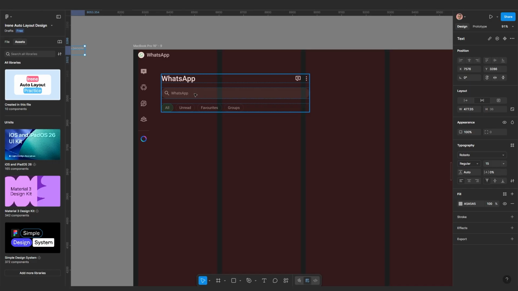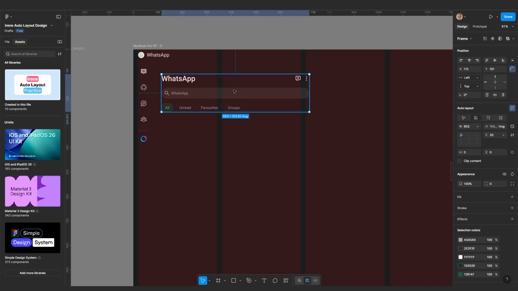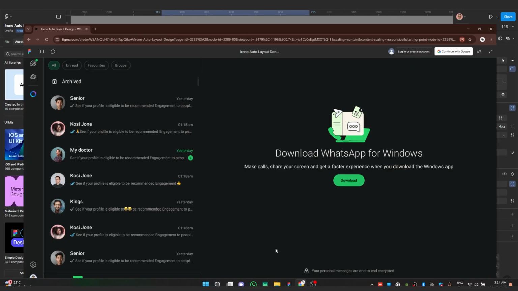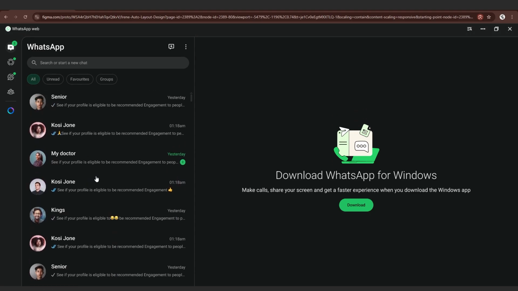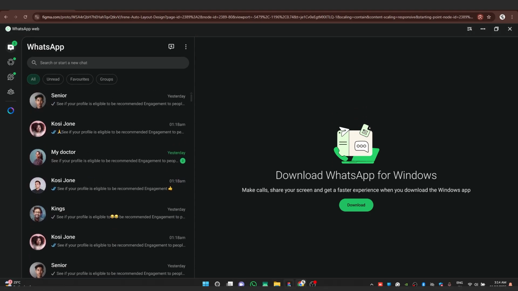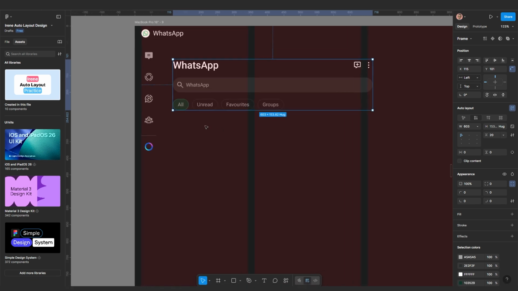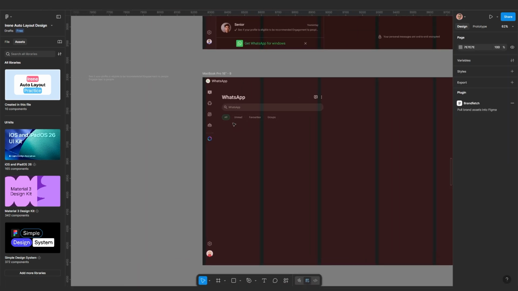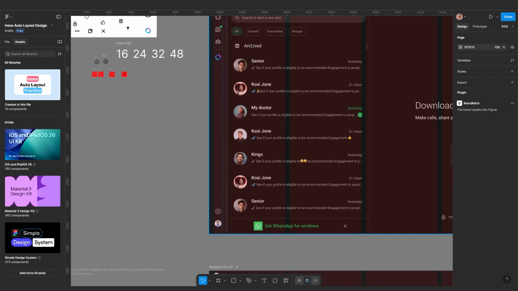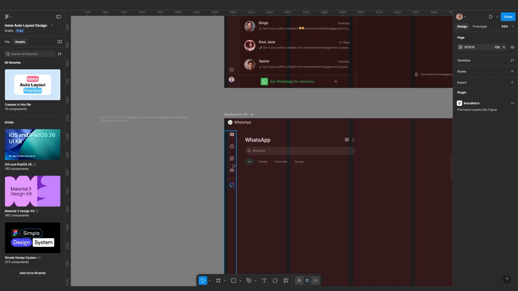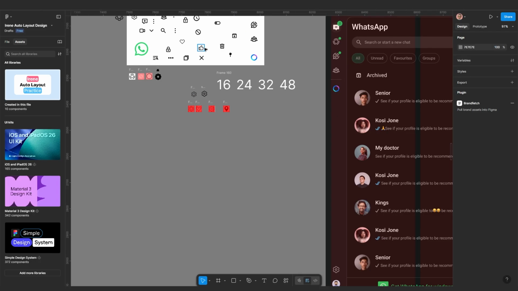Now that we are done with this section, I think the next section will be this here. Okay, the chat section. So we are going to design this area. What we are going to do now is to bring the archive here. Now I'm going to bring the icon here.